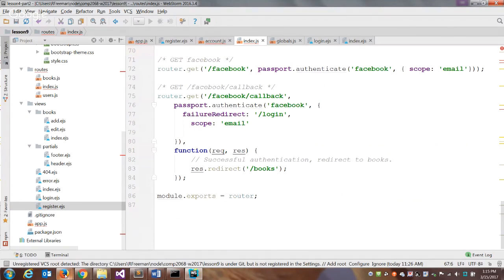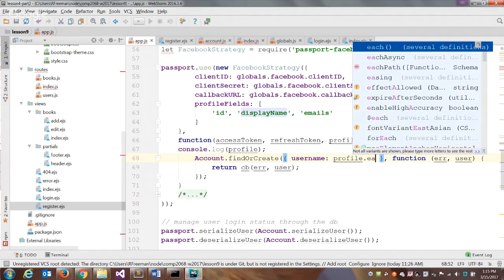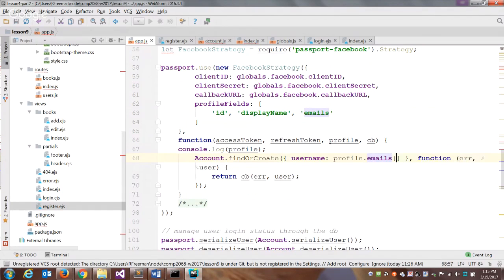Let's see if that does it. And for accessing the email, it should be the profile dot emails, brackets 0 dot value.